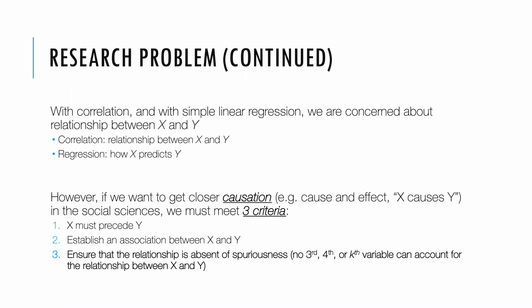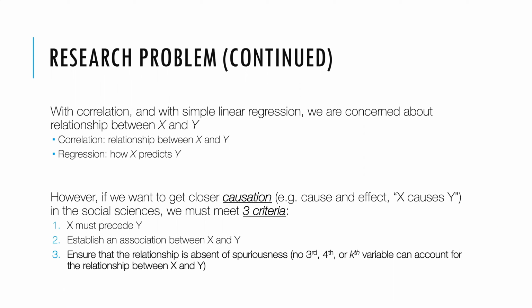That is some external third variable that would explain the relationship between x and y, such that when you threw the third variable in, x number 2, the relationship between shoe size and reading comprehension disappeared. And now the relationship is between age and reading comprehension. So what we do if we want to get closer to causation is we have to throw in a third, a fourth, a kth variable that could account for the relationship between x and y. And the logic here is that if you throw in all these variables and the relationship between x and y still exists, you're getting closer and closer to causation.